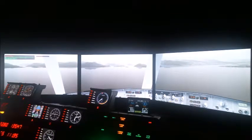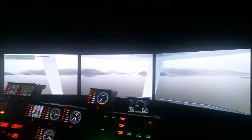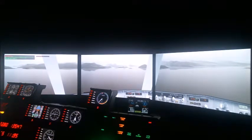We'll be turning in on to 8 left again, like we did last time, except that was at night. This is a daytime flight, so we'll get to see a little better scenery, I think. And we should be turning in shortly. We should intercept the ILS at 3,000 feet. Once we turn inbound, we should be under it, and it should catch with us at the waypoint just before we head in, the last one before the airport.